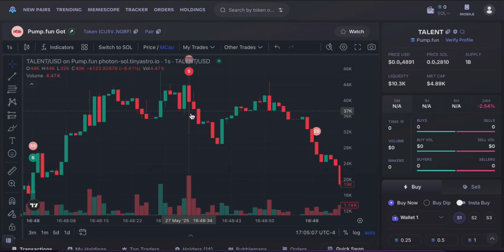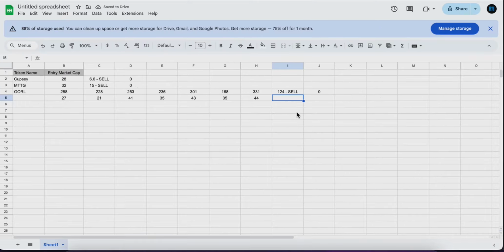So we measured that, and then we'll measure the sell. We're going to measure the sell all the way down here because he sold and it dumped, and there's a possibility that we wouldn't get out at a good price. So we would probably get out here or somewhere here, but worst case scenario, we'll call it 32. Don't be emotional about it.